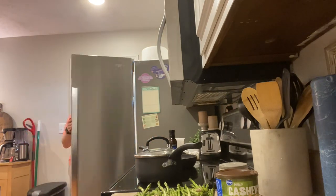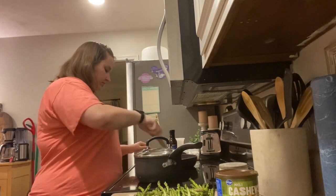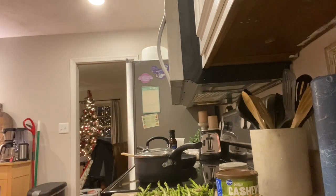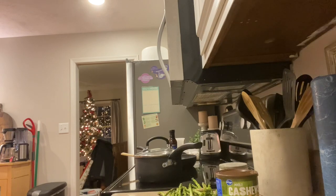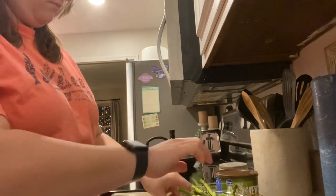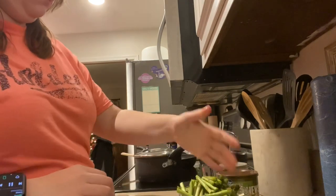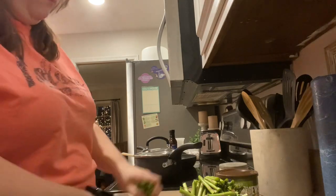I did all of this on medium heat. If you are going for a true stir fry, you would do high heat and then add in your ingredients in the same order. But I knew I had to wait for noodles to boil, so I just put it all on medium and heated it all up at the same time and it tastes perfectly fine. After the garlic is fragrant, you're going to want to add in your half cup of chopped unsalted cashews. You can buy them pre-chopped — we bought them whole because they were a little bit cheaper.